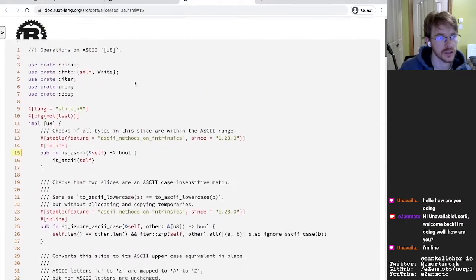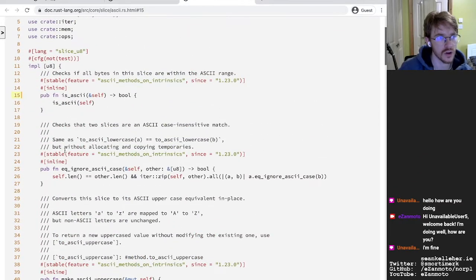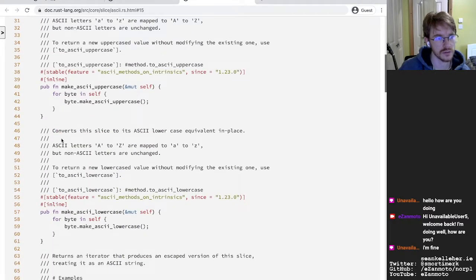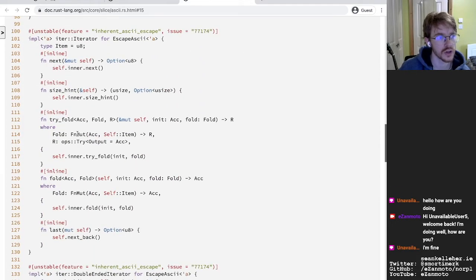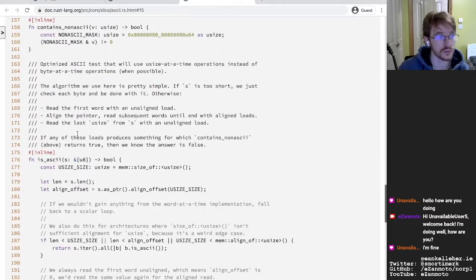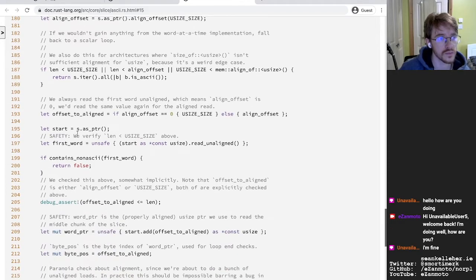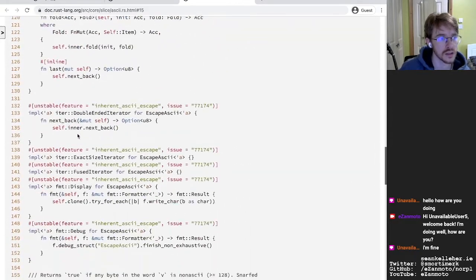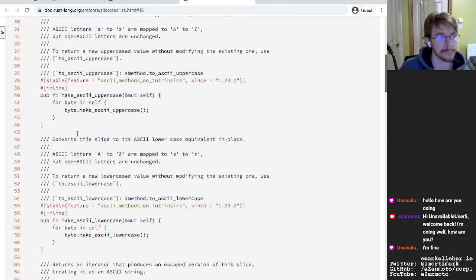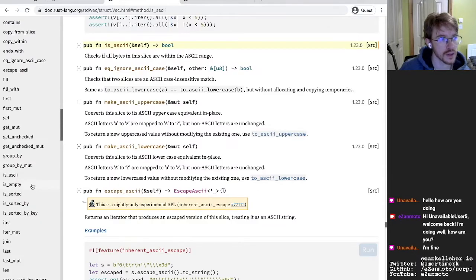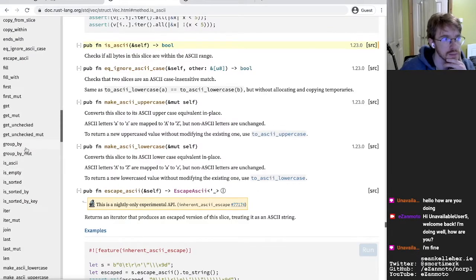That's in ascii.rs. Are all of these defined on vec as well? I suppose I can look and see if I find what I'm searching for, and then look for the same thing in vec. Let's see, we've got is ASCII. I don't see anything to do with contains though. Is sorted, is empty.